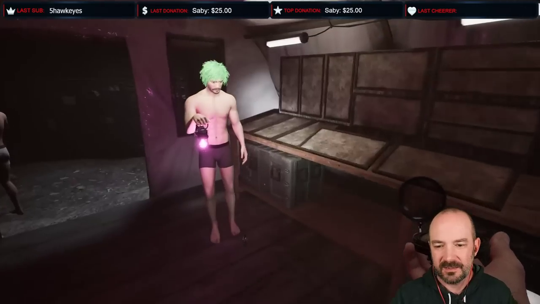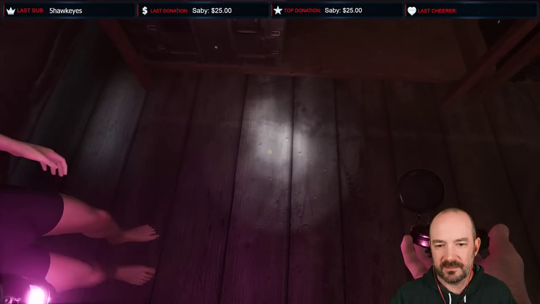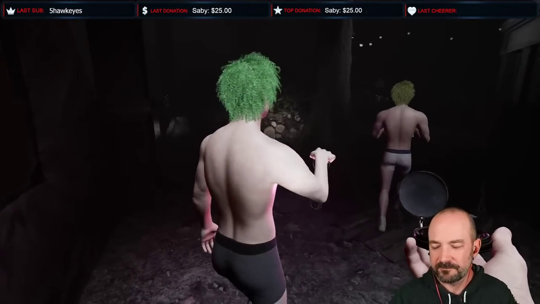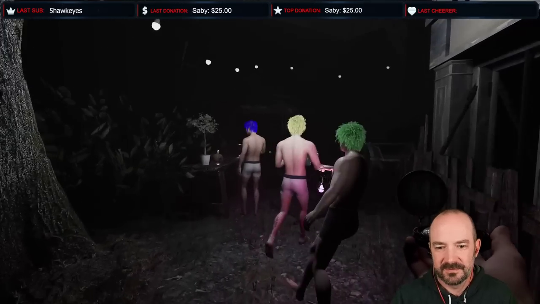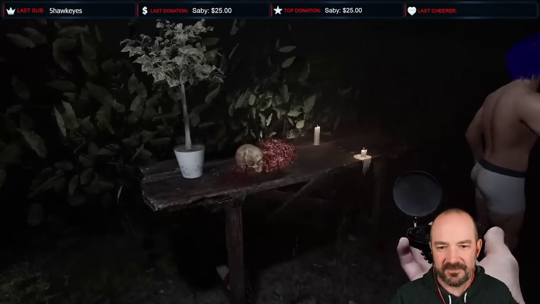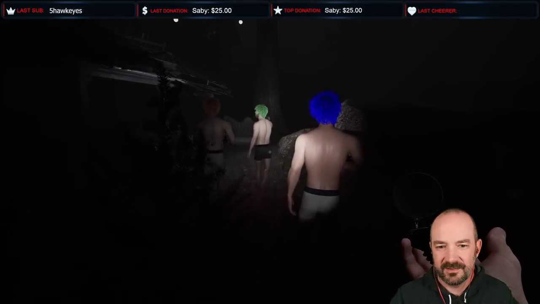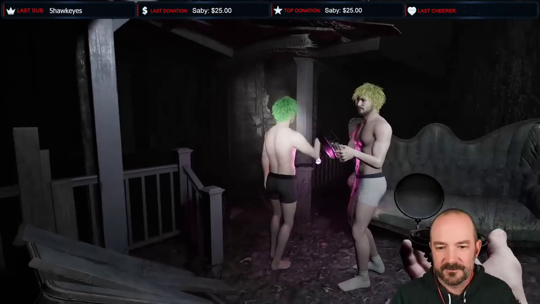What's this thing on the ground? Yeah, pick it up. You're going to need it. All right, I'll take it. But I need somebody with a flashlight to stick with me. All right, I'll stick with you. Oh, wow. There's a skull right here. Take a picture. Okay. Already terrified. Why do I play this game? Already terrified.